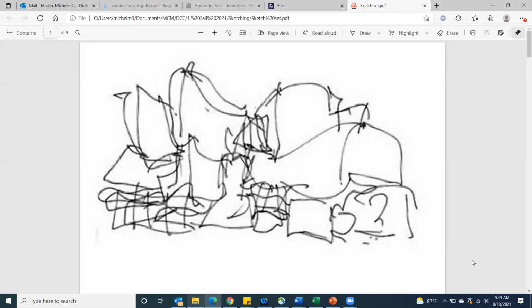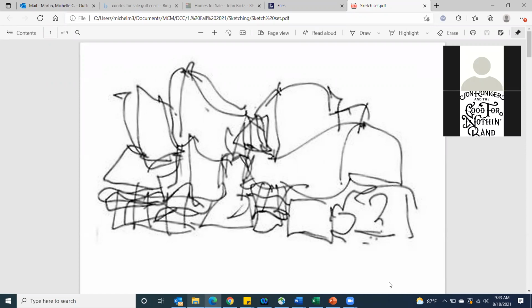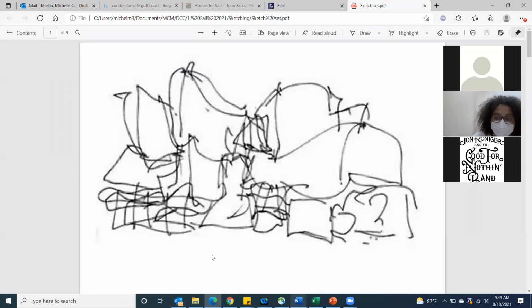I'm looking at the way you think and the way that your eye works. Even when we're sketching out ideas and thinking about new floor plans, it's really best to start with a sketch. You wouldn't think that this sketch right here would mean anything, but you wouldn't believe what it is. Does this look familiar to anybody, or can anybody figure out what this is?